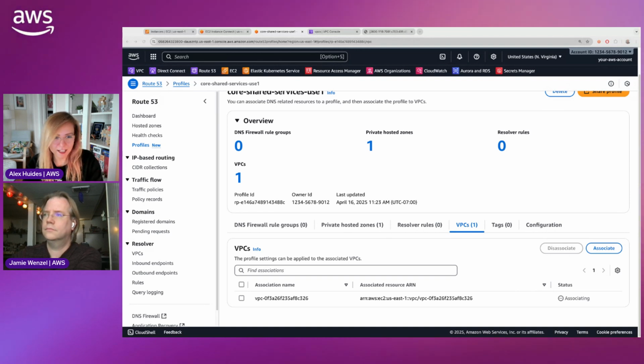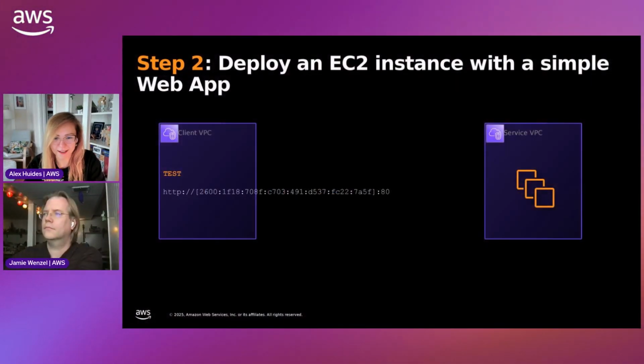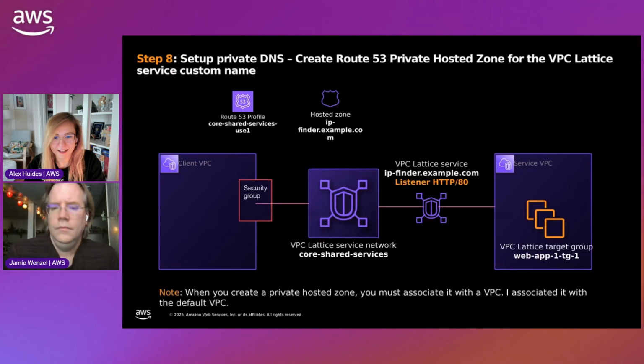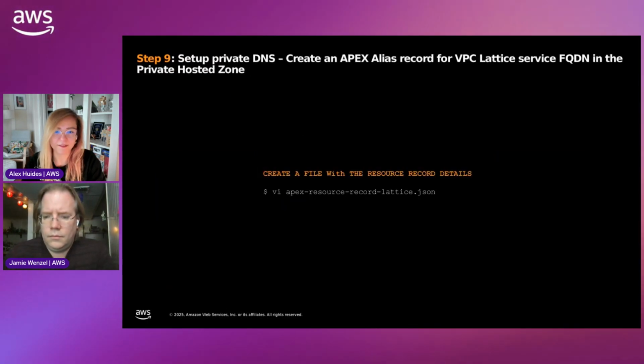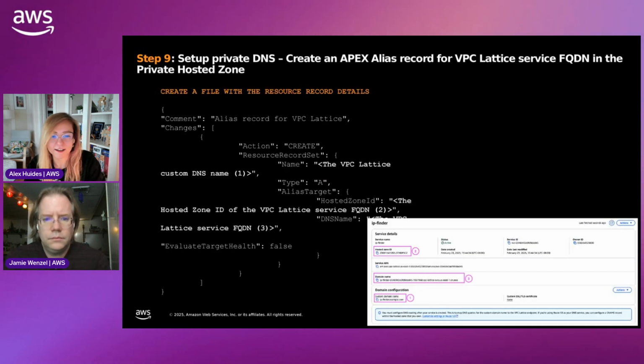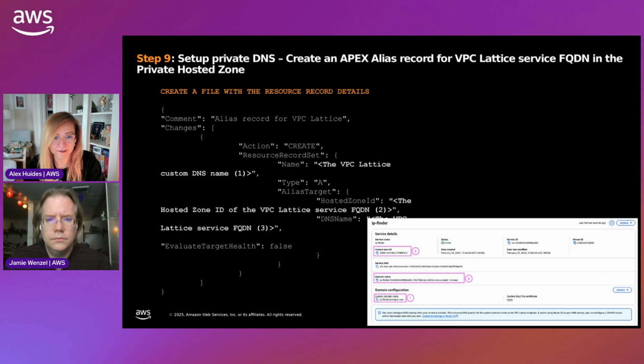Perfect. The only thing we need to do now is create the entry for the alias record. So I'm going to do one thing because that's going to be a CLI-driven action. I'll bring back this one. And this is the step we need to do. So first thing, I'll create a file. I already have the file. In the file, you do need to specify the resource record parameters.